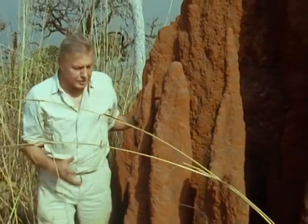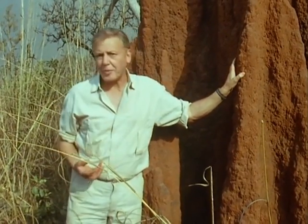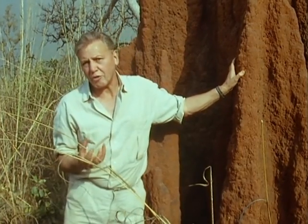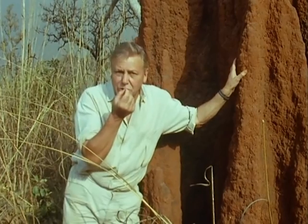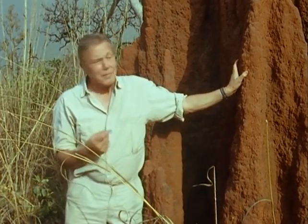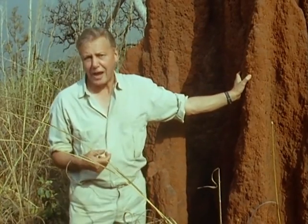So these spires and turrets are key elements in an air conditioning system of a near-perfect mansion — that has stout walls to protect its inhabitants from the elements and from their enemies, deep dungeons where they can gather moisture, space inside for barns where they can store their food, and gardens where they can grow their crops. And yet all this was built by tiny insects with minute brains, working in total cooperation in complete darkness. We might like to think that we are the most accomplished architects that the world has ever seen. But if this was built in human terms, with every worker termite the size of me, then it would stand a mile high. And we haven't done that yet.